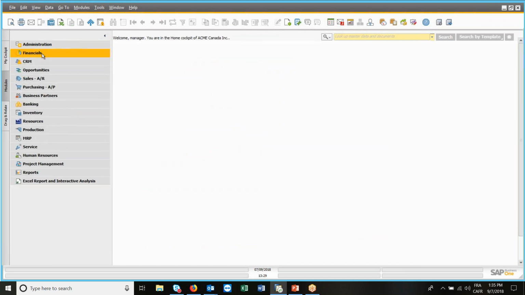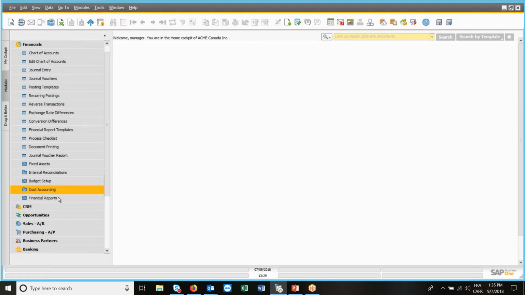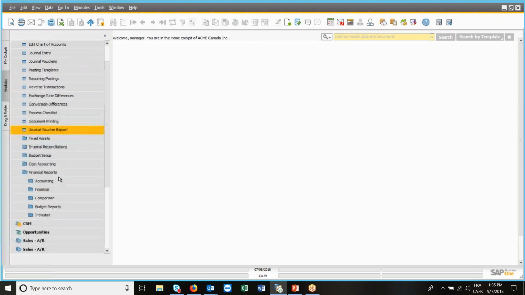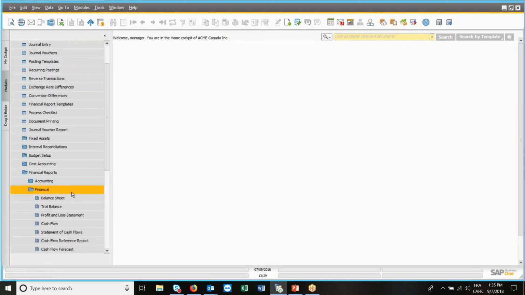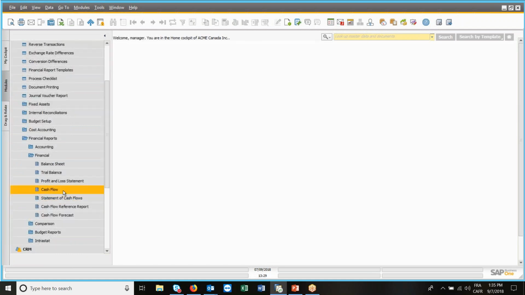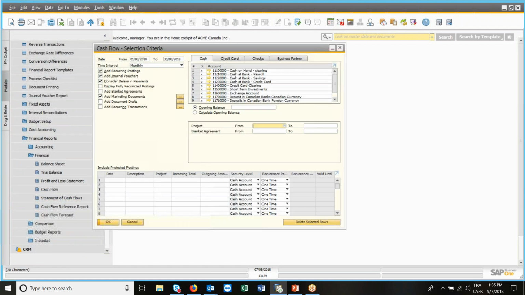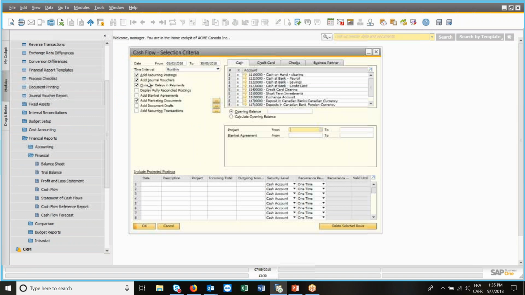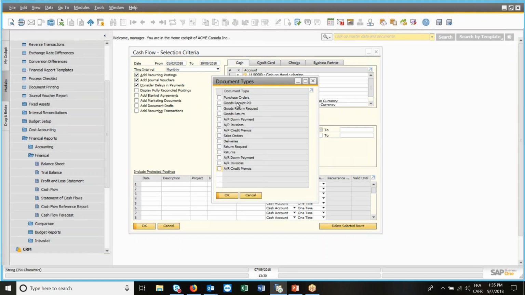And after that, we have to go to financial reports, financial again, and cash flow. Here you have to check all the recurring postings, journal vouchers, and you can consider the delays in payment. You can also add marketing documents like a purchase order or a sales order.